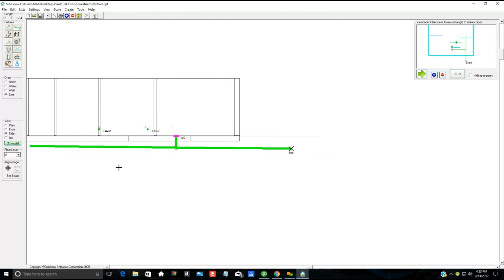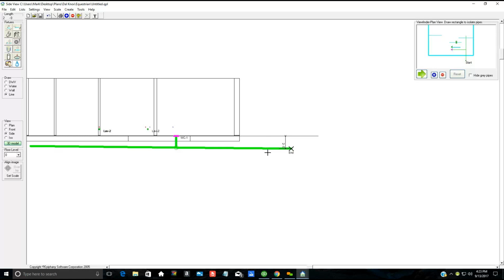Yes, I'm with you. So I just drew a line from the line tool, even with the finished floor, and now I'm going to connect it to the pipe. And yes, to answer your question, that 24 inches equals 2 feet, which is the center of the downstream end of the pipe.